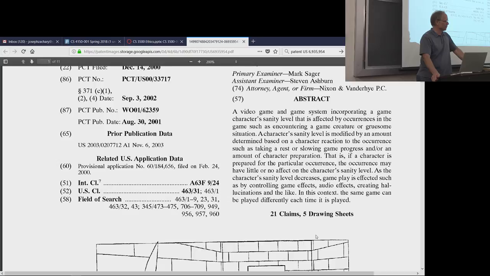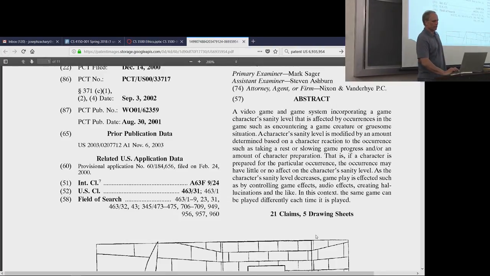And as a result of losing the sanity, the gameplay changes in some way. That's the basic idea. So it doesn't sound like an earth-shattering kind of deal. And you might argue that, yeah, that's obvious. You could argue about whether that's something that ought to be patentable or not, but in fact it was patented.